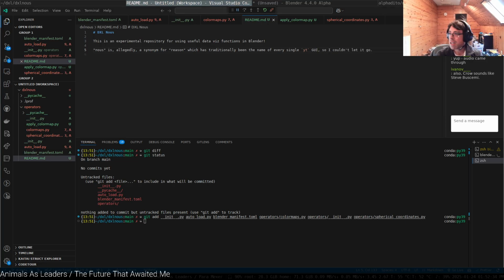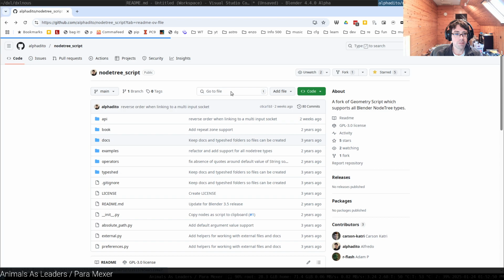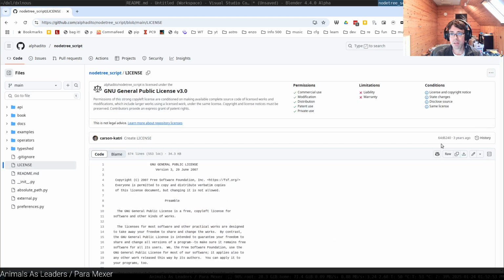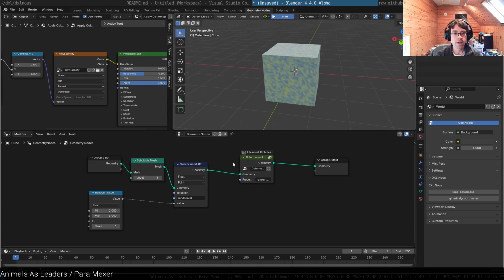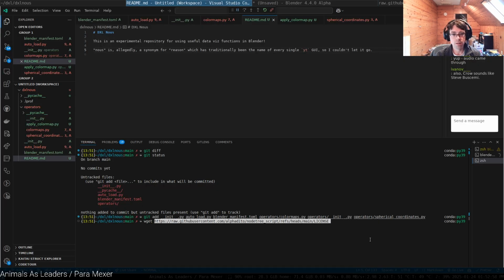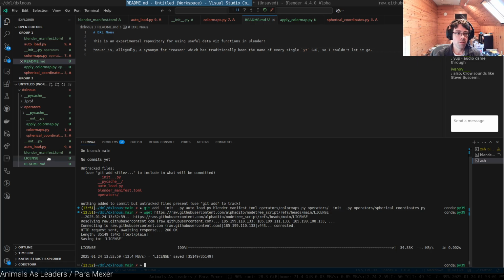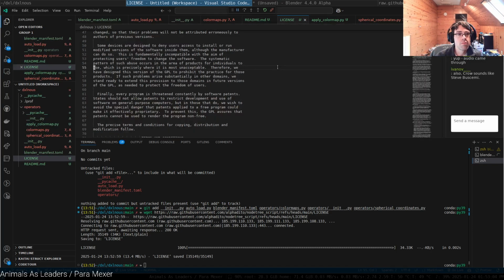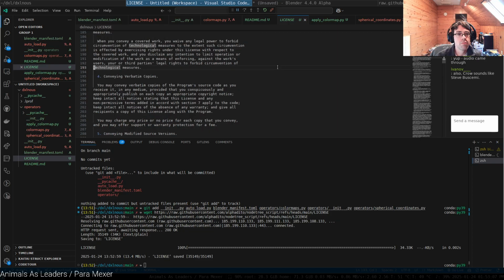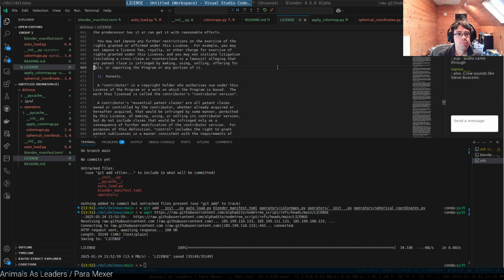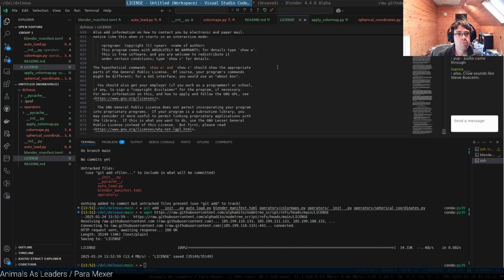Alright, and I think I need a license file. All this stuff, I'm pretty sure they strongly encourage GPL licensing, so I'm going to go ahead and grab a copy from here, one of the other Blender add-ons. Do I have to put my name or anything in any of this?